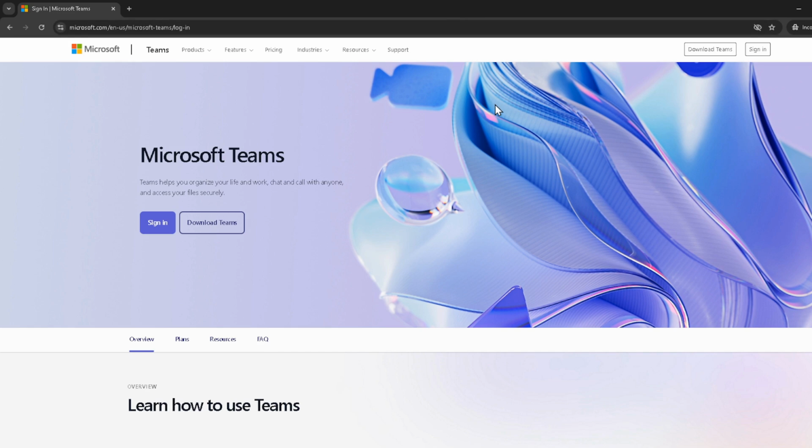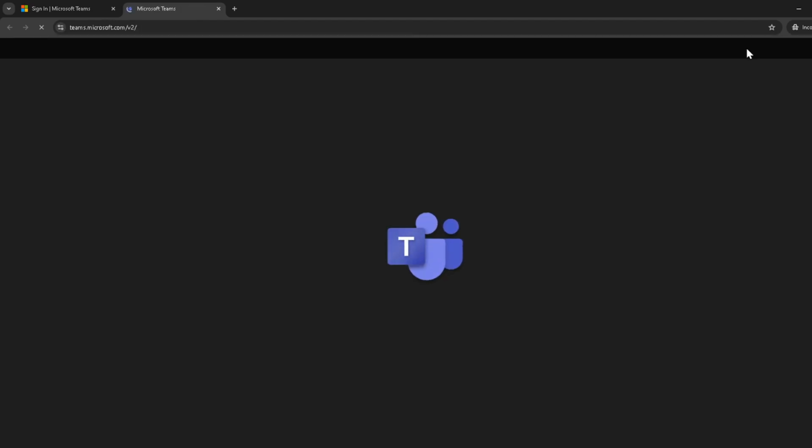step. First, let's start with getting you signed into Microsoft Teams. You'll want to head over to the Microsoft Teams website. Once there, look for the Sign In button. Clicking this will prompt you to enter your account details. It's important to use the account associated with the team you're trying to join, which might be your organizational or school account. After you've successfully signed in, your next step is to navigate to chat.